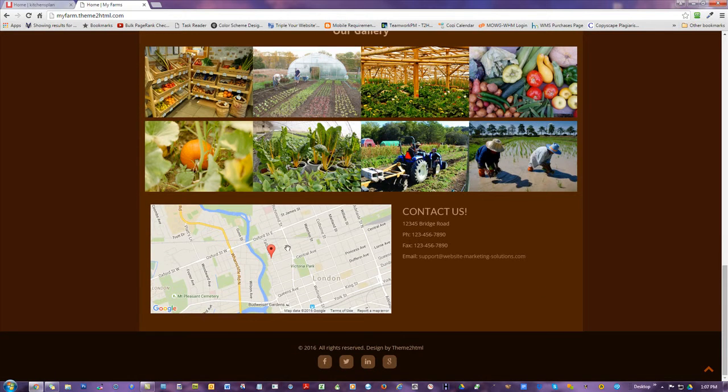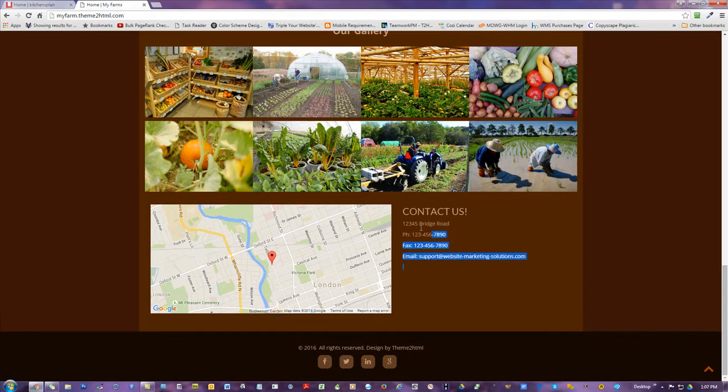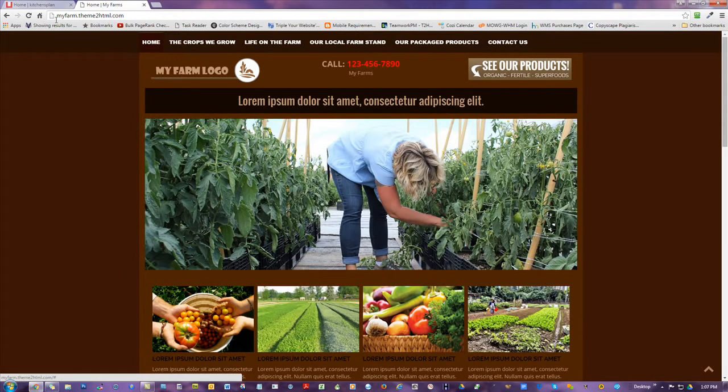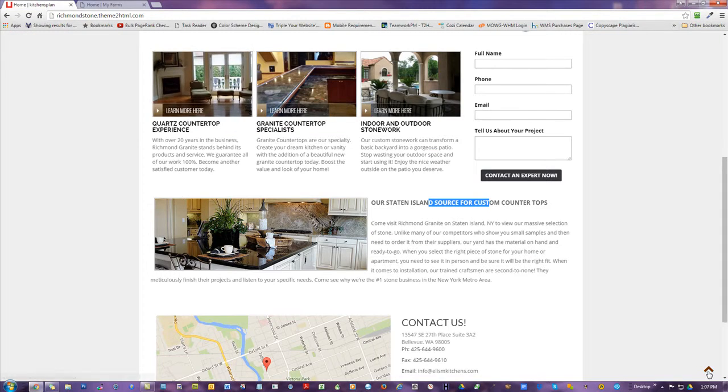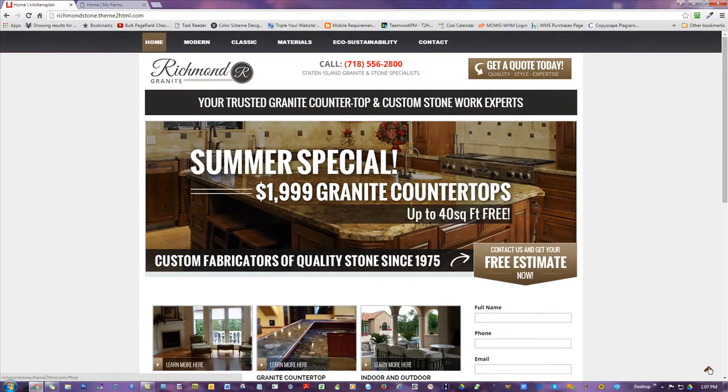And then finally, what do we have? Our real map with our contact us information. Again, sample information. You know, phone number 1234556. Email happens to be me. And then we close out with the social icons, right? And you can go back to the top. And here back to the top as well. So see, they're almost the same.